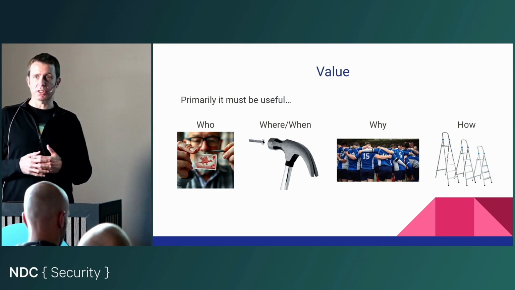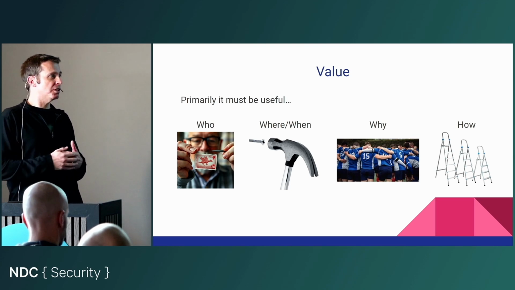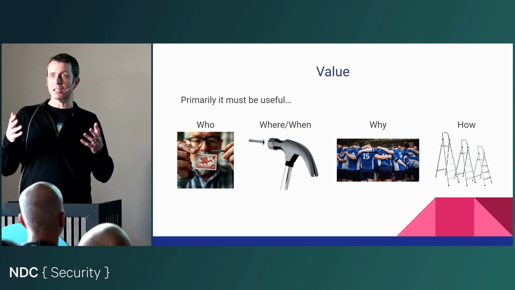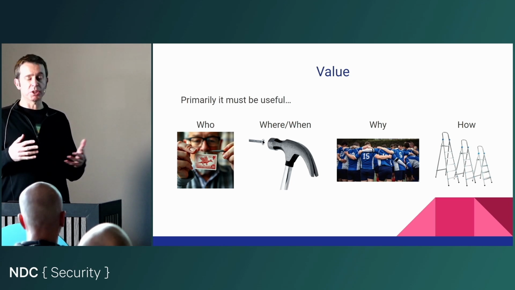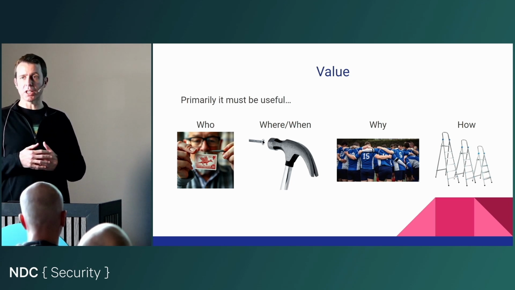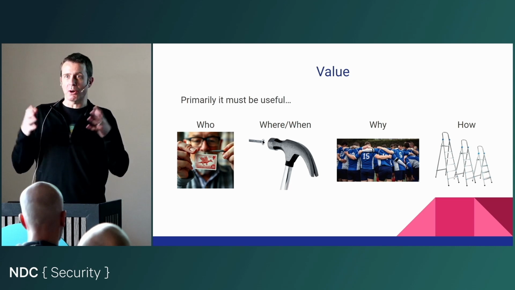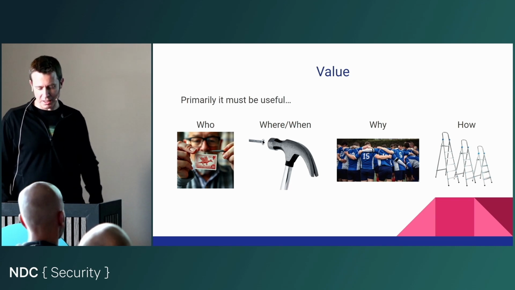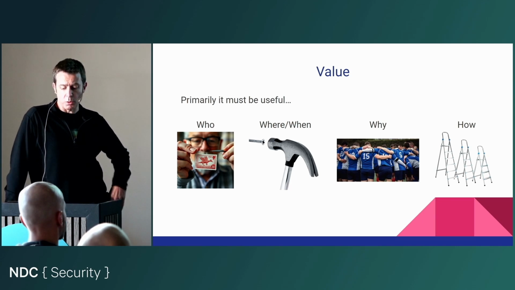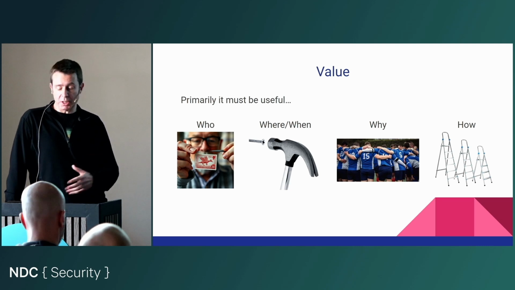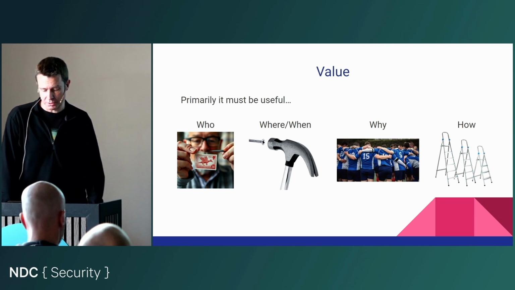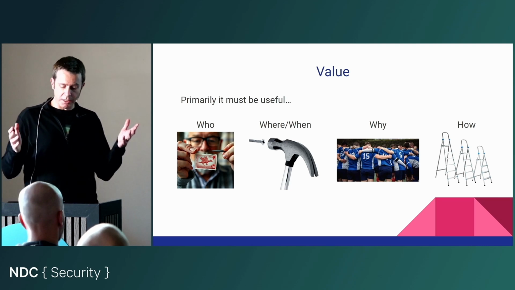How much is something useful? A ladder is great if you need to get on the roof of your house, but that same ladder that lets you get up that high is going to be pretty useless if you need to change a light bulb in your house. It's too much value if you're thinking about it in that sense. So one way we can evaluate the value of something is by trying to understand how useful it is. But there are other ways.